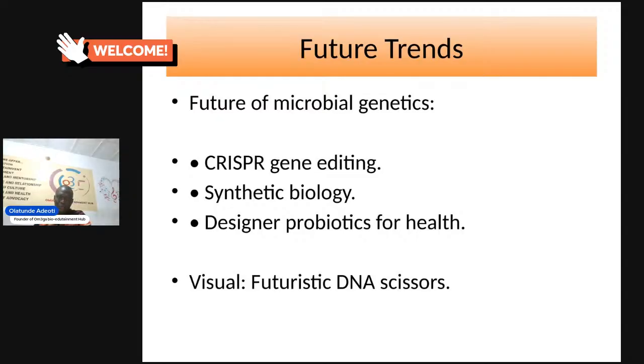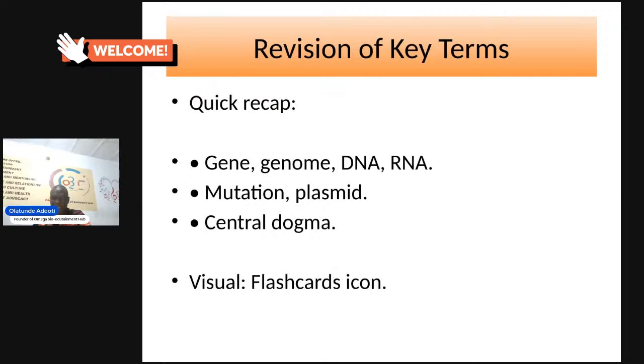Then in the future, more attention will be shifted towards CRISPR, which is a gene editing tool that will allow us to edit the genes of bacteria in the way we want them to behave. Then synthetic biology is going to be very useful. Then designer probiotics for health. There are certain microorganisms used in fermentation that, once we are able to manipulate them genetically, we can produce more of, so that we consume them more than the existing ones.